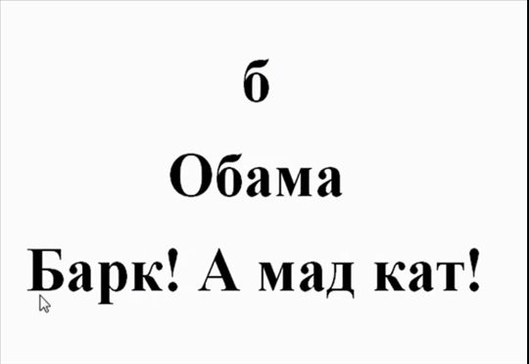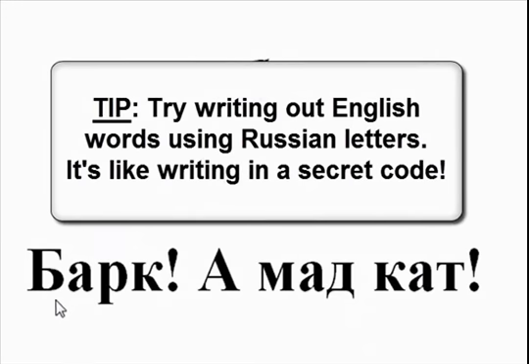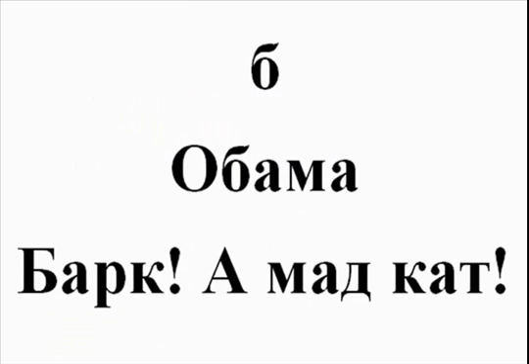I'm just pointing out that it's a good way to practice Russian is to write out English, to see if you can sound out English words, because it gets you practicing and writing the letters and sounding it out. Notice how I kind of slipped in an American pronunciation, but listen to a Russian pronounce those words at the bottom. Obama, bark, amat, cat.